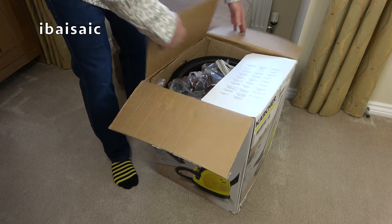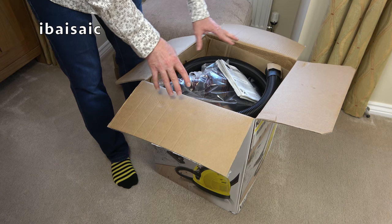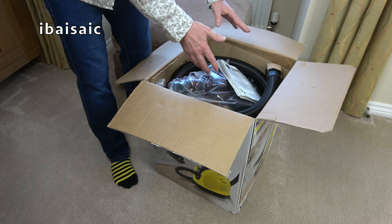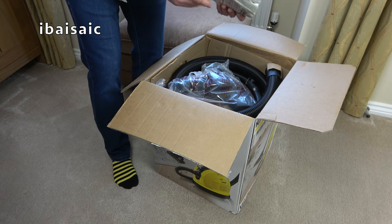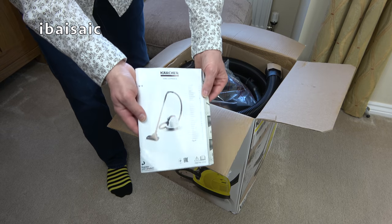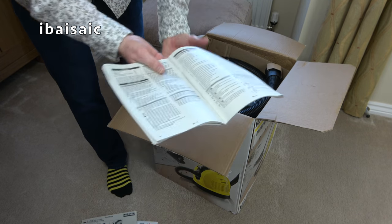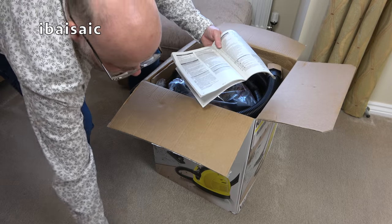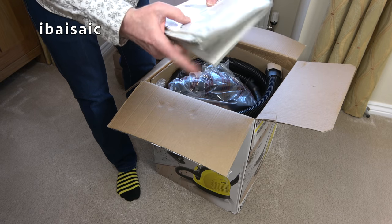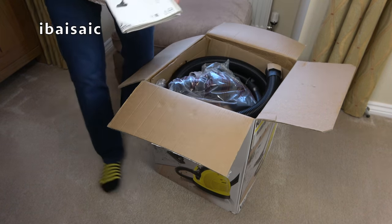So I've taken a sneak peek and it was a little bit faulty when I tried it initially, but it was very, very cold and I'm wondering if that had any effect. It did start to work. So fingers crossed it will work in this video. Here's the instruction book, absolutely thick instruction book here. Lots of instructions actually. I won't need to look at those. Obviously this is sold in many different countries, so it's got 20 odd different languages.